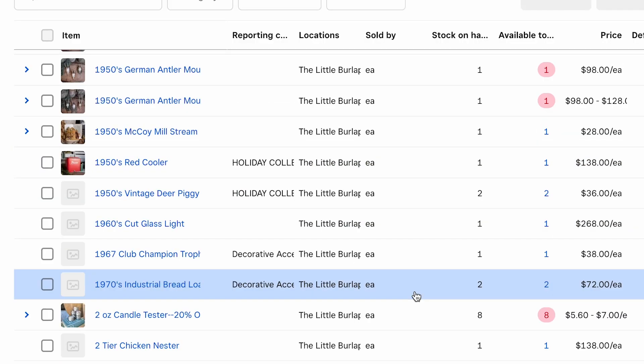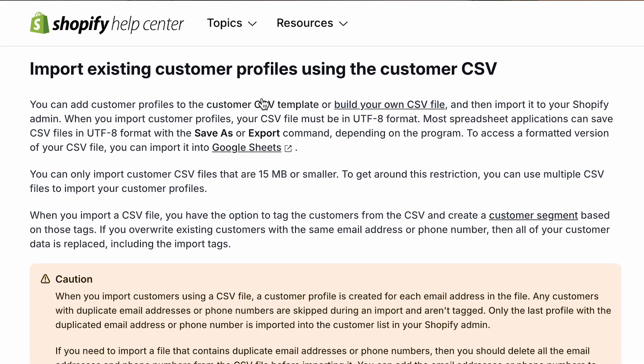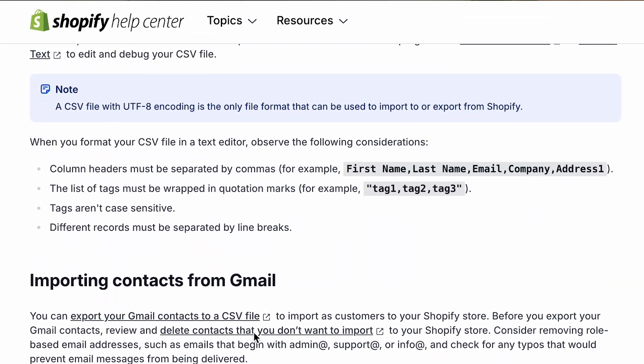The first part of the website design process was taking everything on her existing site, backing it up, and exporting all her products. Because her existing site was on Square and we'd be transferring it to Shopify, we had to make sure all the SKUs were lined up in Square so we could add them to the new Shopify Excel sheet and import them into the new website. You can find these Excel sheets on the Shopify help page — I'll link that below. We wanted to make sure the transfer process was seamless, but you can run into a few errors with terminology being different between Shopify and Square.